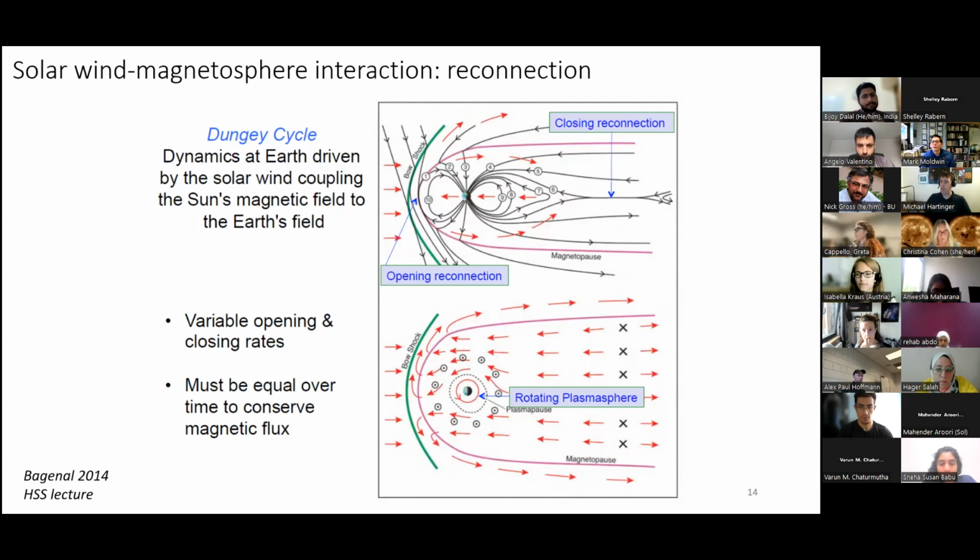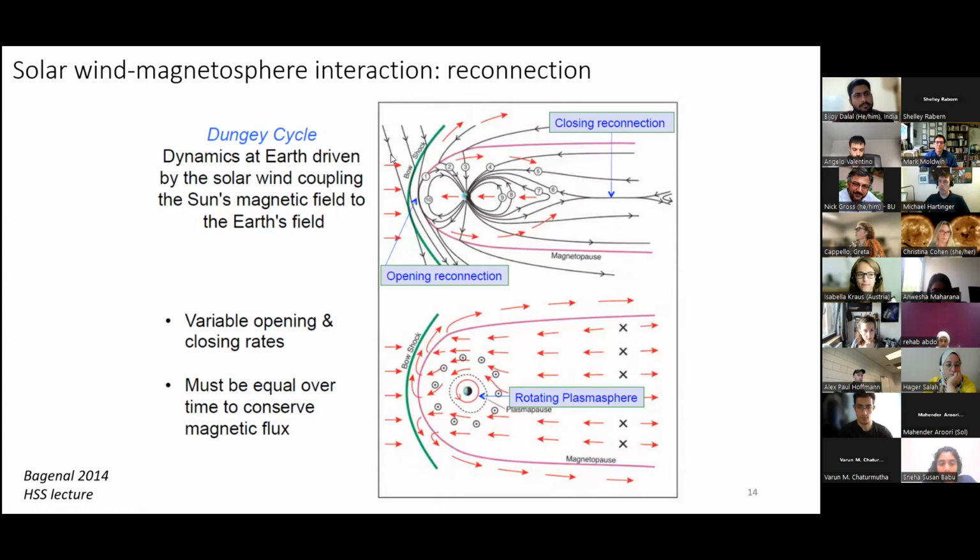Okay, thank you. Any other questions? Yeah, go ahead. Thank you for your nice talk. I have one question: when a CME interacts with Earth's magnetosphere, what are the changes that are observed in the magnetosphere? That's a great question. There's a lot of things happening during a CME. It's a very interesting dynamic process.